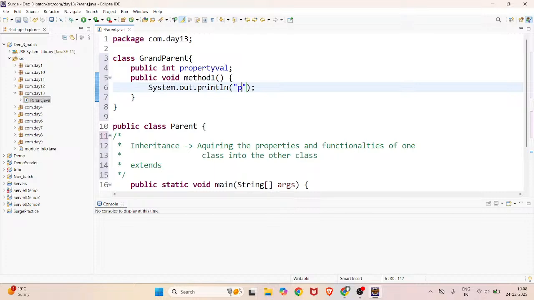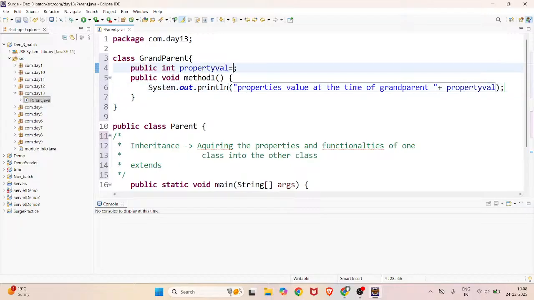At the time of grandparent, suppose the property value is, say, 3 lakhs. Okay, property value is 3 lakhs.